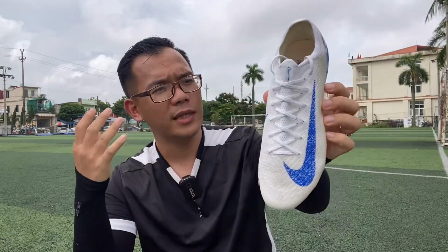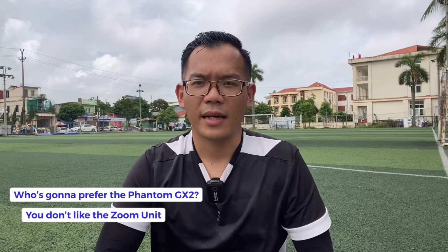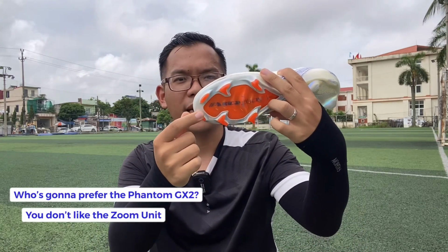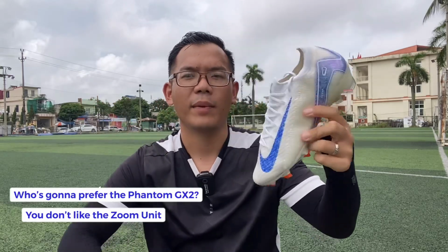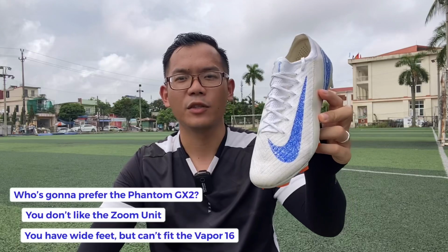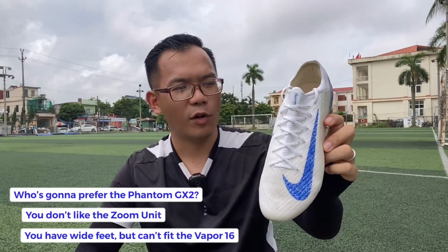I have a pair of the Vapor 16s here and I feel like I have no reason to buy the Phantom GX2 anymore. By the way, who's gonna use the GX2? And here's my thought. Firstly, you don't like the Zoom unit. You find it thick, chunky, and it makes your feet tired. You cannot get used to it, so choose the Phantom because the outsole is much thinner and softer than the Vapor. Besides, you have wide feet and the Vapor cannot fit you well, so the GX2 Elite can fit you.